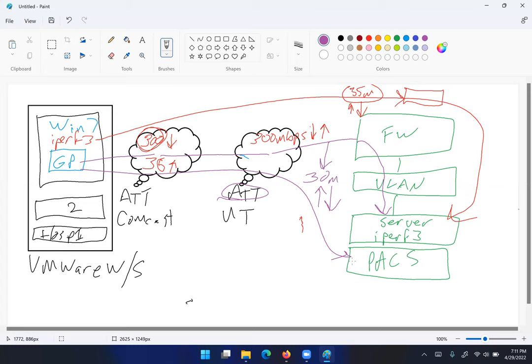Now, I don't know how the file software actually transfers files. If it's TCP, to me, you send the data, you get an ACK, you send the data, you get an ACK. You're going to get the whole three-way handshake going on. And in my mind, that's going to be limited to 35 meg. That's the fastest you're ever going to go. And what we were measuring with Global Protect is 30 meg. So yeah, we're going to take 5 meg off for VPN overhead, encryption and packet inspection here in the firewall.